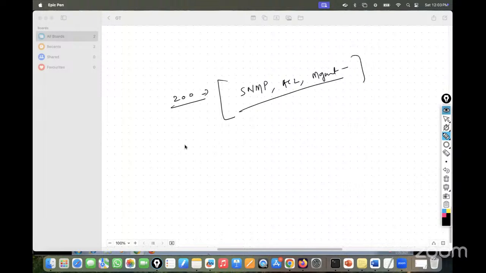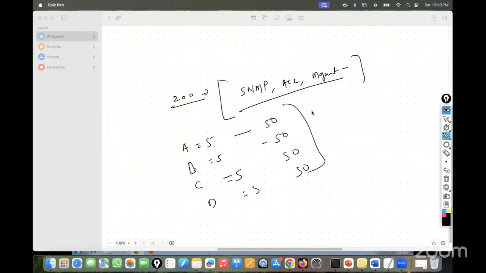So again, your shift A, 5 engineers, are going to log in. How many devices might they have? 50 devices. B again has 5 engineers with 50 devices. C again has 5 engineers with 50 devices. D also has 5 engineers with 50 devices. 200 engineers are there. They have to log in to routers one by one, and update the SNMP configuration, ACL configuration, management configuration. So they have to manually touch 200 sites, and there is a high chance of error, human error can happen.